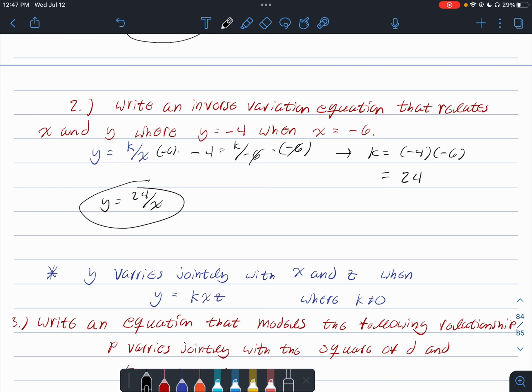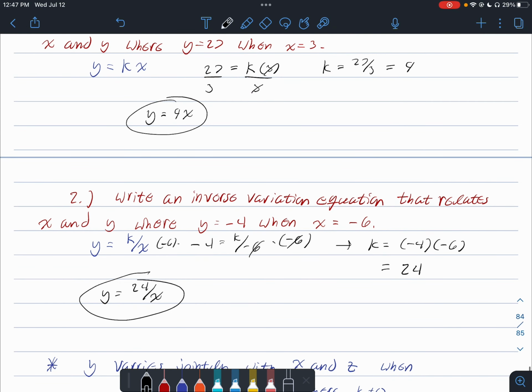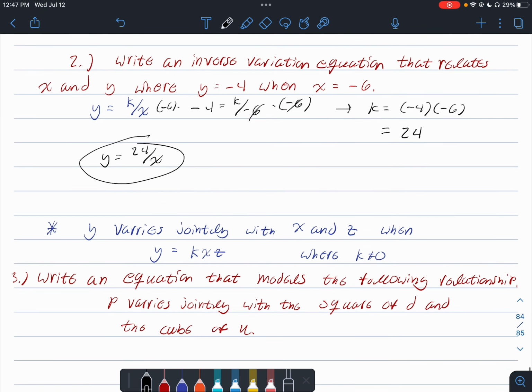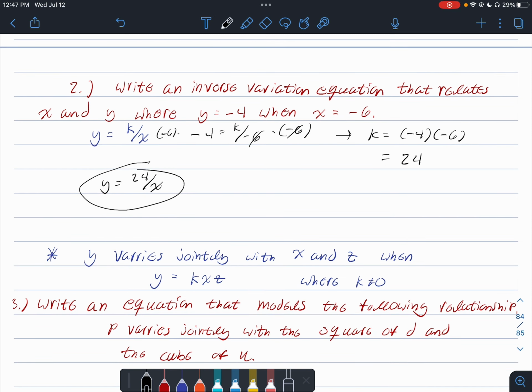Okay, and in your homework, it'll ask you to find what y is equal to when x is equal to something. And for each of these, you can just plug that value in for x. But I feel like that's pretty straightforward. If you have any questions about it, feel free to let me know. I guess we can do one real quick. So if we want to find what y is going to be when x is equal to, we'll say 8. When x is equal to 8, we have y is equal to 24 divided by 8, which is just 3. So we would say that y equals 3 when x equals 8.